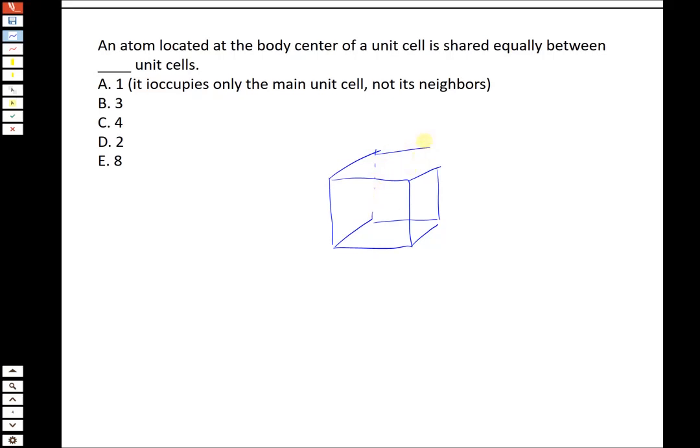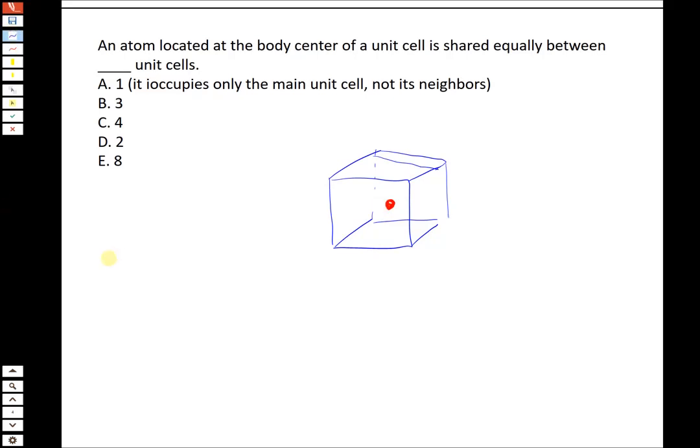Again, my ability to draw cubes is lacking, but we'll do our best. It's not quite a cube. Alright, anyway, close enough. Apologies for that. But if you have a body-centered position, it's directly in the middle of the cube. Again, hard to see it in 3 dimensions when I'm trying to draw it on a flat screen, but nonetheless it's right in the middle of the cube, completely enclosed by the unit cell.